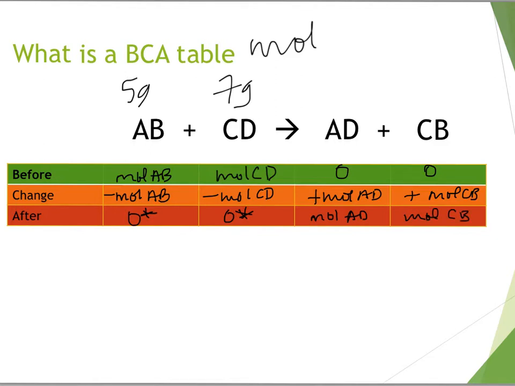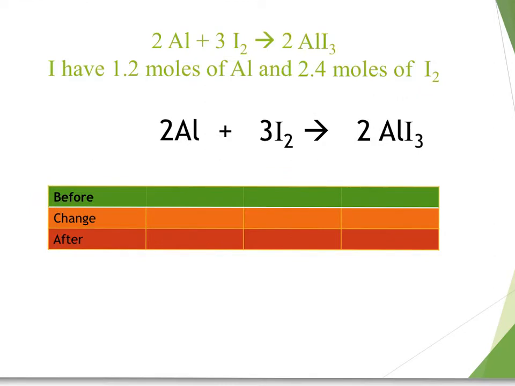Okay, so let's see this with an actual problem. We've seen the couple of samples that I have in here before, at least to the point of finding limiting reactant. Alright. Now this information is given to me in moles, so I don't need to write anything above aluminum and iodine, I just need to plug it into the table. So I've got 1.2 moles aluminum and 2.4 moles iodine. And then I'm starting with 0 moles of the aluminum iodide.